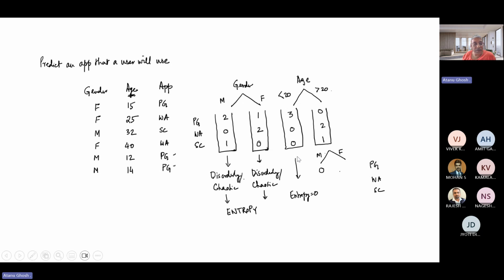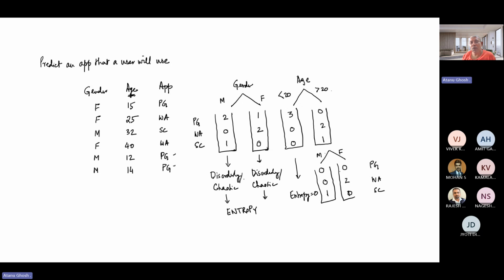When the age is more than 20 and the gender is male, WhatsApp is 0, Snapchat is 1. And when it's female, age is more than 20, WhatsApp is 2, Snapchat is 0.